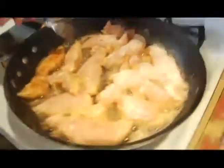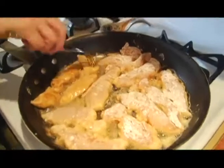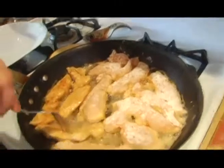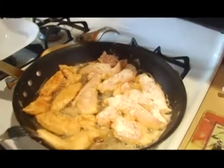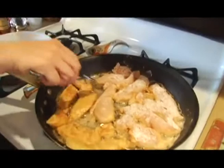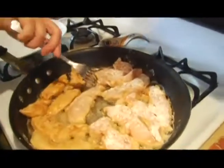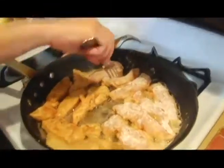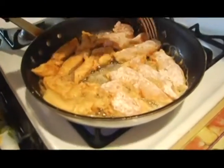Yep, thank you. Now, I don't know if we mentioned this, but this is basically 2 pounds of chicken. If you were using less than 2 pounds of chicken, use the same amount of flour and such, because it's easier than having to figure out how to use half the flour, and some chicken might need more dredging than others. That one's probably ready. Okay, let's turn it. We're going to finish off all the chicken we have, and we will come back to make the next step of the recipe, which is the lemon sauce.